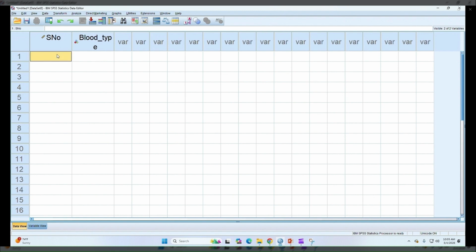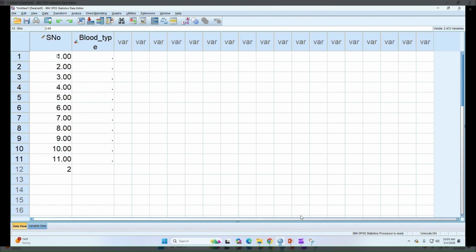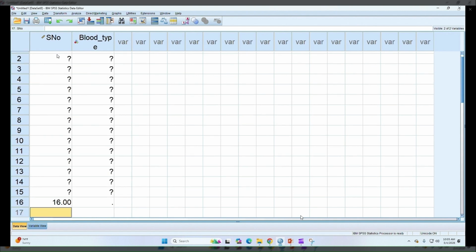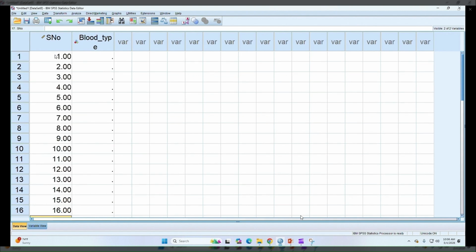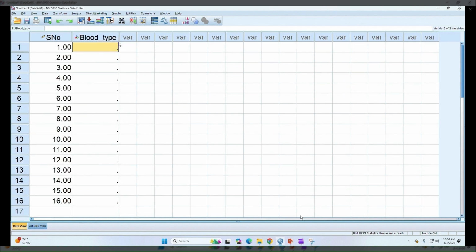Here we put the serial numbers 1 to 25: 1, 2, 3, 4, 5, 6, 7, 8, 9, 10, 11, 12, 13, 14, 15, 16, and so on.